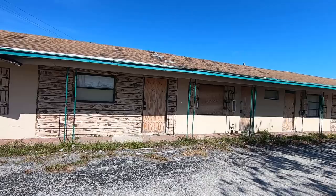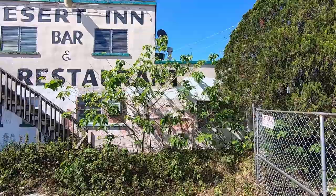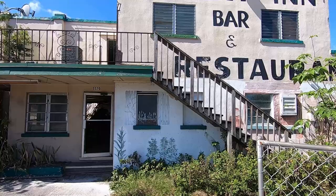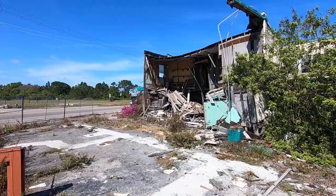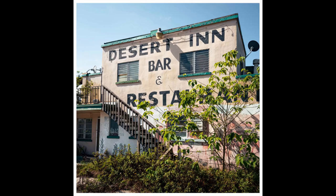Here's a better look at the inn, which is just off to the side of the restaurant — I believe it had about 10 rooms or so. And this is the other side of the restaurant, which I actually believe would have been the front from the look of the door there. It also appears that they might have had a little patio area just up those stairs. And this is the side where the semi truck smashed into the restaurant back in 2019, probably ending any hopes of it ever being restored. Here's a few images that I took today.